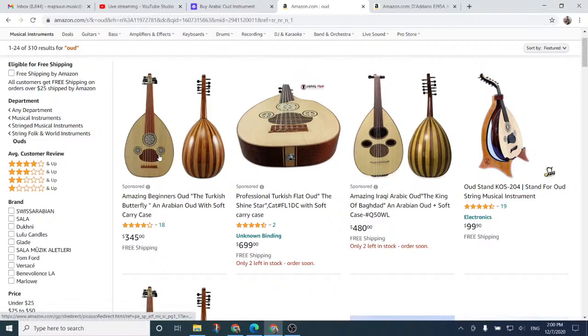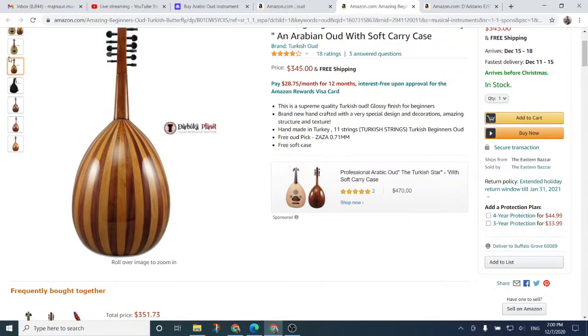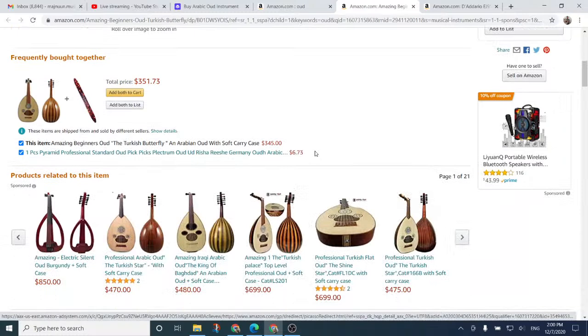Let's check this one out, and let's check out the reviews too. This oud looks like other lower cost Turkish ouds that you see. It's likely going to be factory built and provided to you by Darbuka Planet. This is a well-known company, and Darbuka Planet sells some decent beginner ouds. Okay, so here we go. Let's see some reviews.